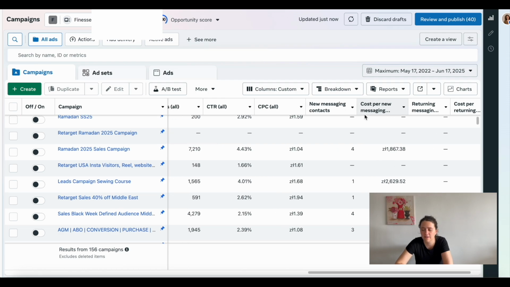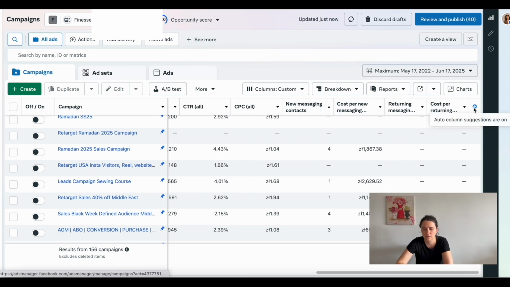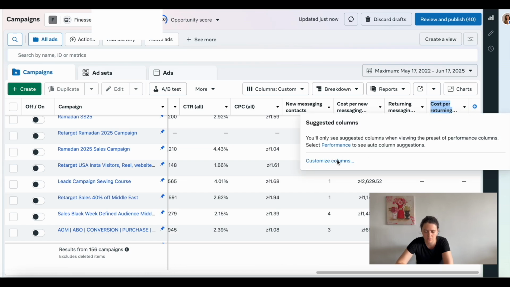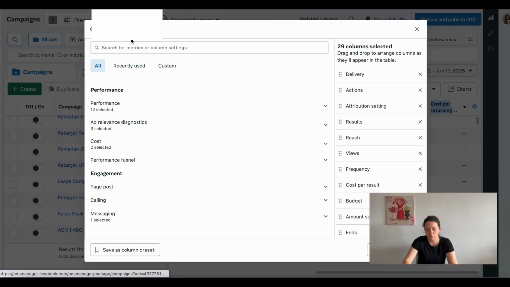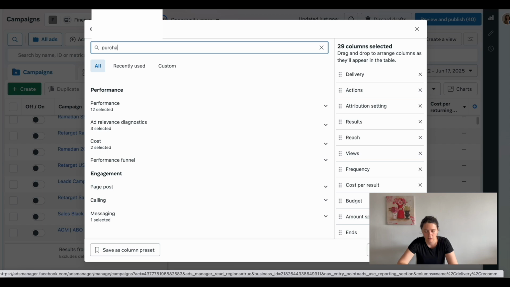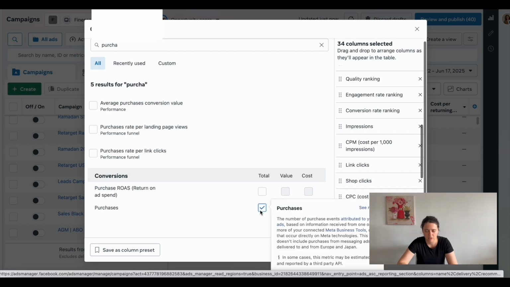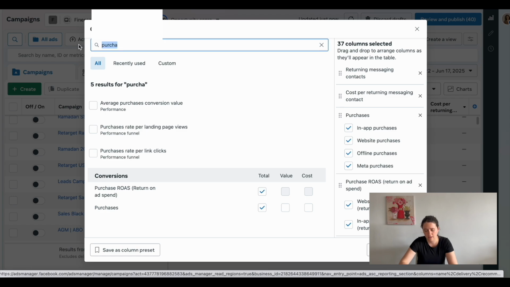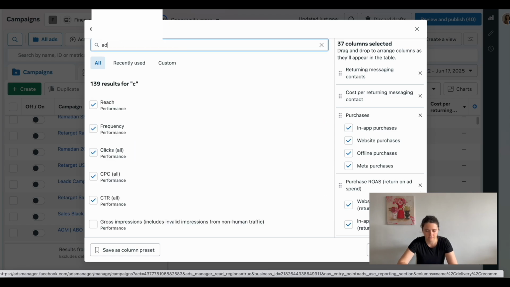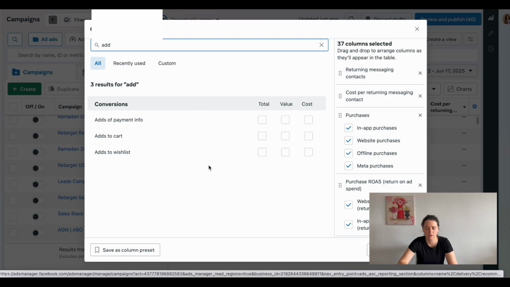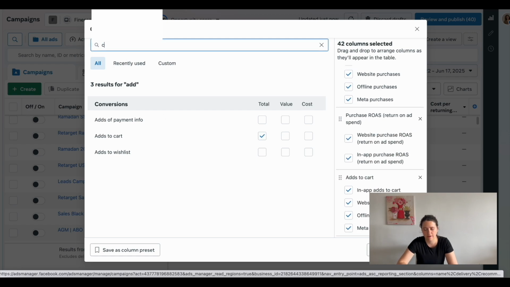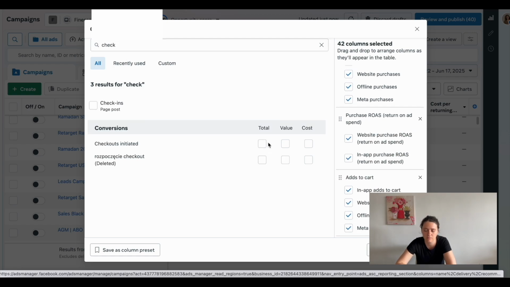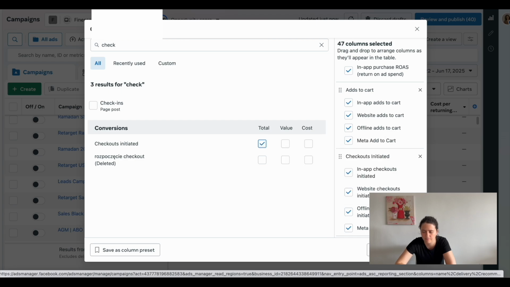And if you want to add other columns, you need to click on the plus button and customize columns. And now you can search for purchase ROAS, and also for some others like add to cart, adds to cart, checkouts initiated, so how many people initiated the checkout, and you click apply.